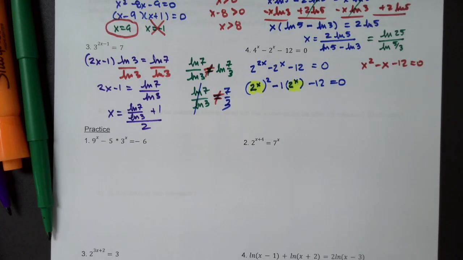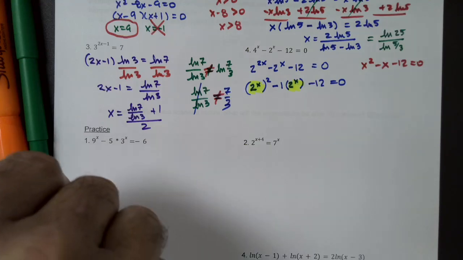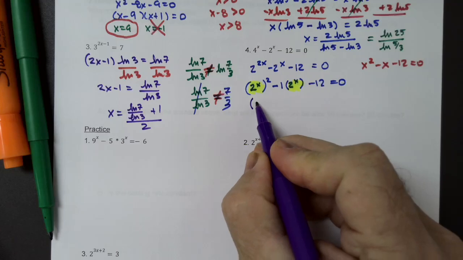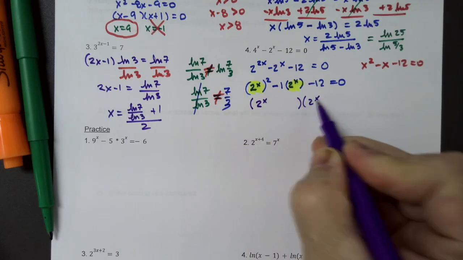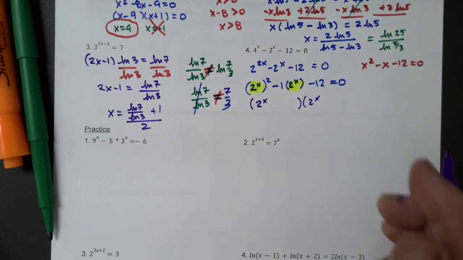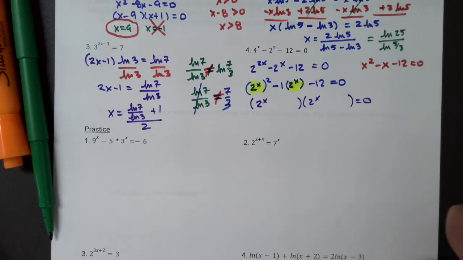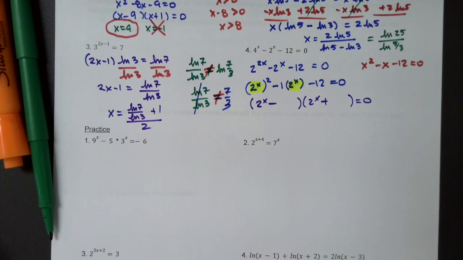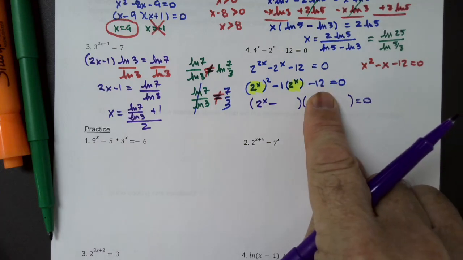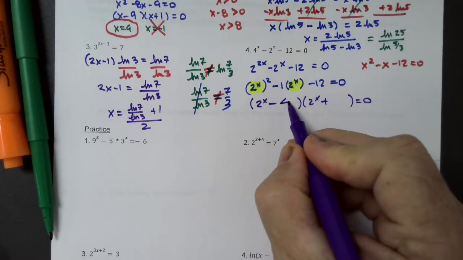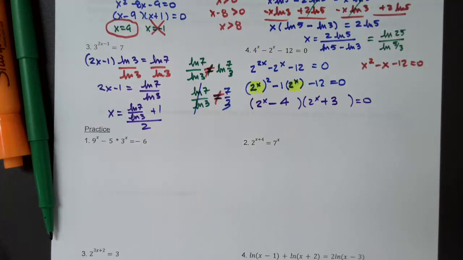Yeah? So this might be a little shortcut that we can use, which means that we could write this as 2 to the x, because 2 to the x times 2 to the x will give us 2 to the x squared. And we see that we have a 12 here that's a negative, so one's going to be negative, one's going to be positive. And we know that 3 times 4 will give us 12, and they are just 1 apart. And since the negative is in the middle, we'd have to make the 4 the negative and the lower number 3 the positive.